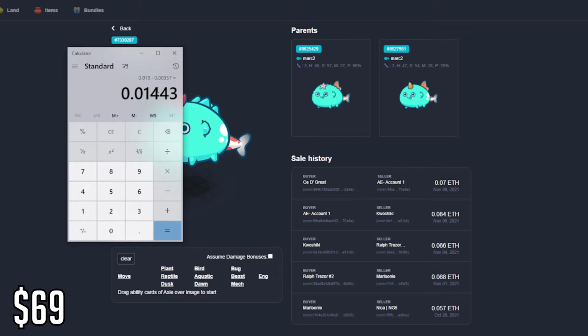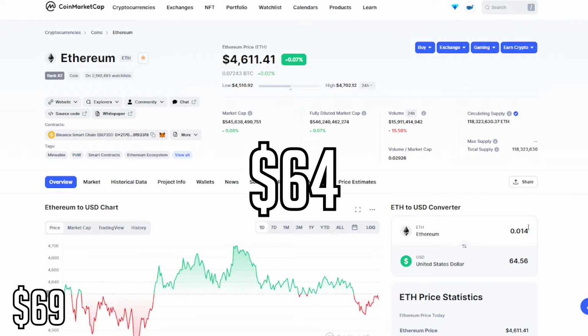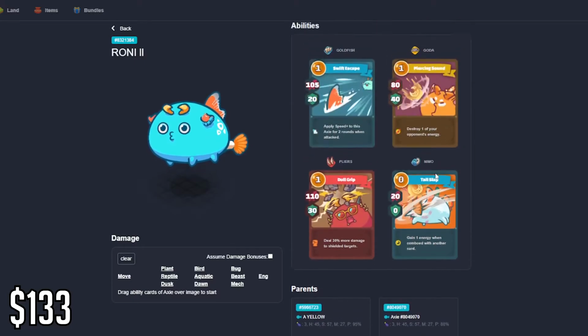I get about 0.014 profit here as well. So 0.014 is about $64. And the next one I did was this Axie right here.